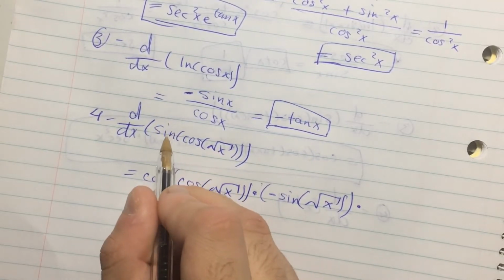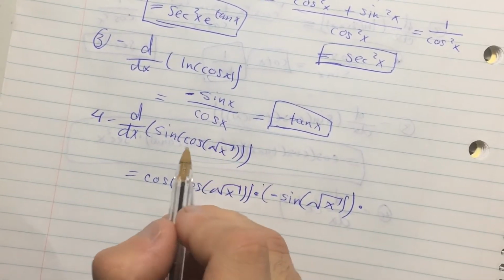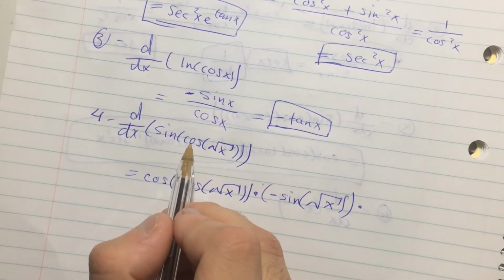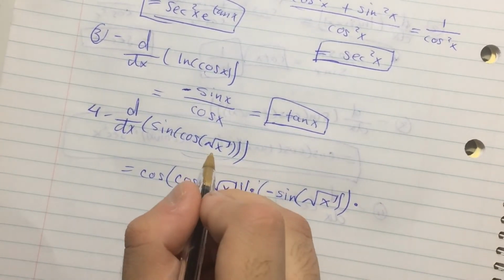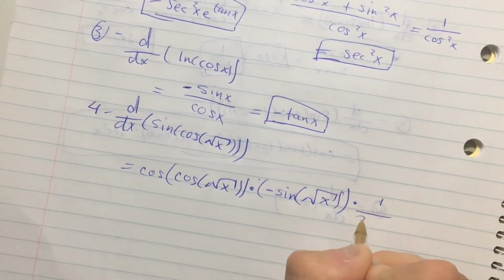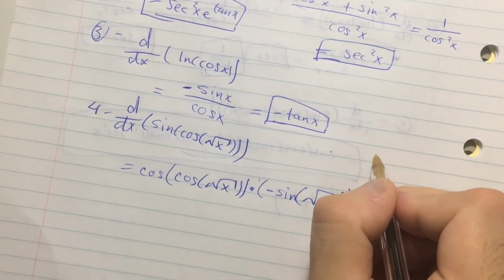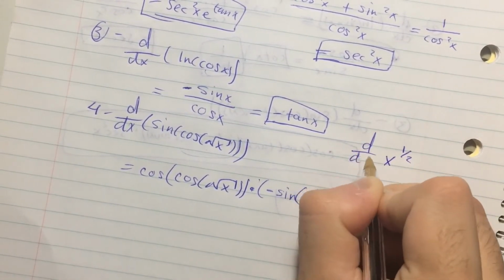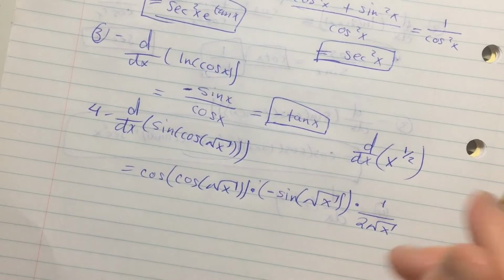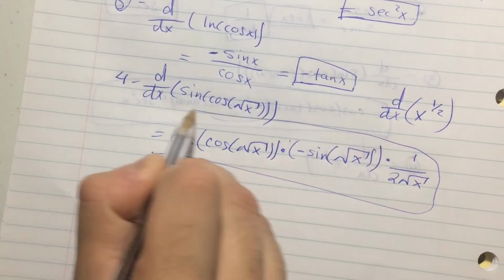So we've taken this part, the derivative of that, we've kept, and then we've multiplied it by this by itself, and then we've started from here. We take the derivative of this, we leave this alone, and now we're up to the step where we can take the derivative of this. And we know the derivative of square root of x. That's just 1 over 2 square root of x. And if you don't believe me, you can justify that to yourself by taking the derivative of this. And it's literally just the power rule. Alright, so that's the final answer.